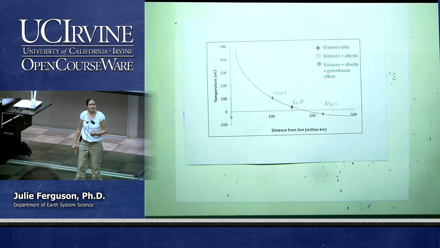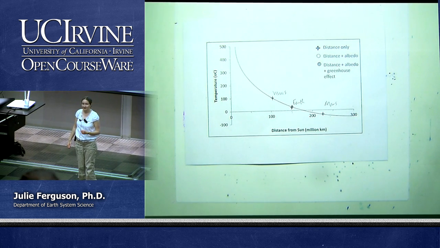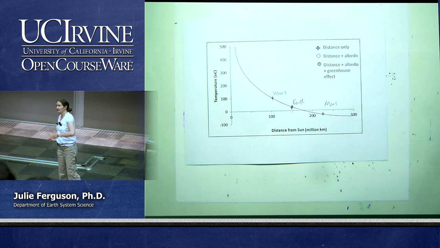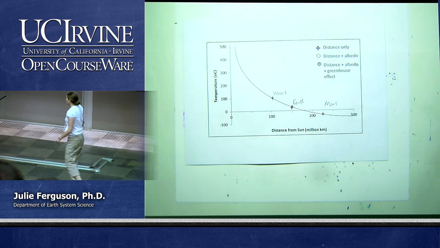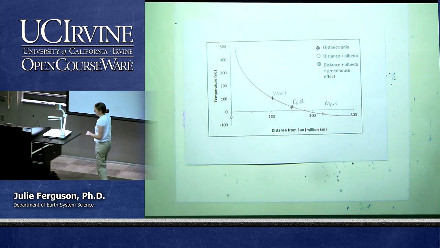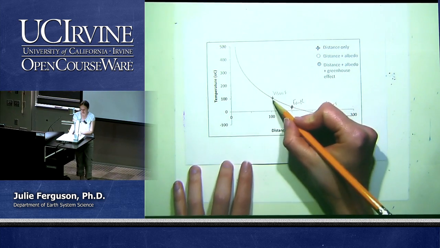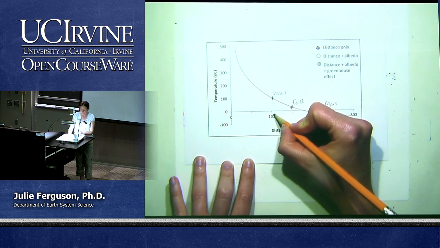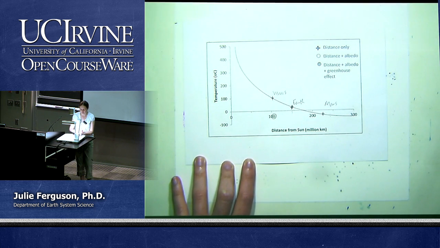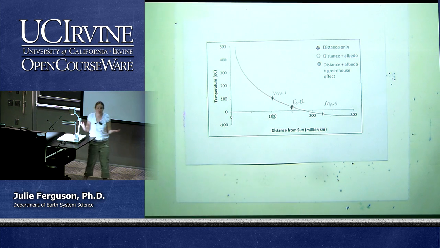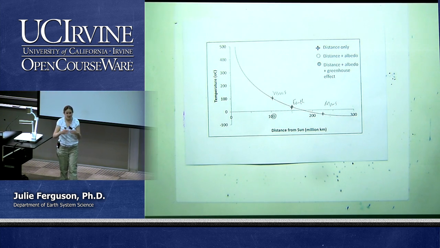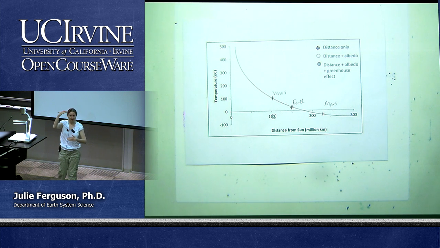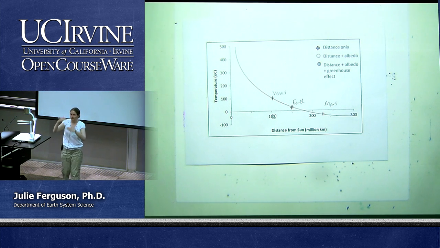Venus. Why Venus? Yeah, its albedo is 80%. It's losing 80% of the energy that's arriving, okay? It doesn't matter too much about the absolutes, but if we were to think about what would happen, it's losing 80% of the energy, so it might plot somewhere down here or something. The Earth is losing like 30%. So is it going to plot the same distance below, or is it going to plot closer to the line? Closer to the line, right?